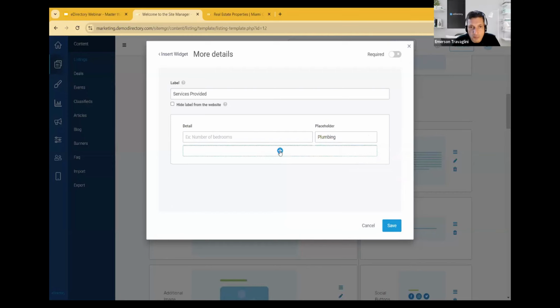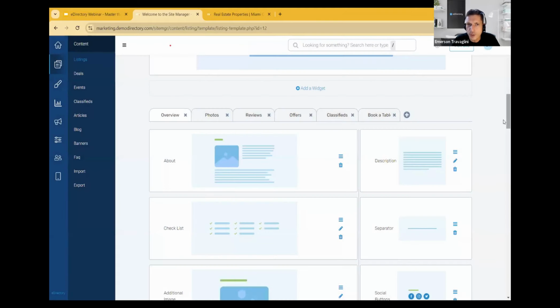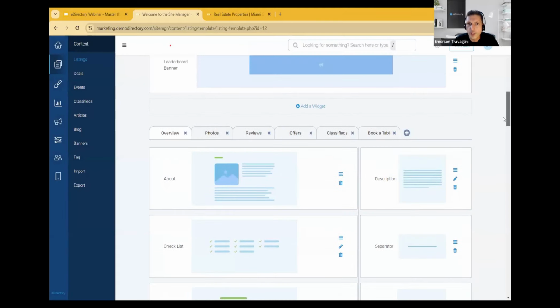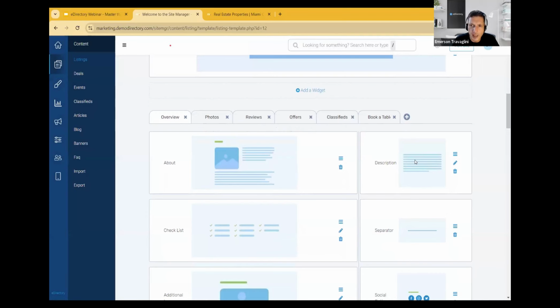It's just a different fit because I'm using the restaurant template. It won't be nice, but it's just to show how it works. You can add the placeholder so the sponsor will know what the answer should be. So that's how you create custom fields. I'm not going to save because it's going to mess with my website here. But here we have the description field that has the HTML editor applied.